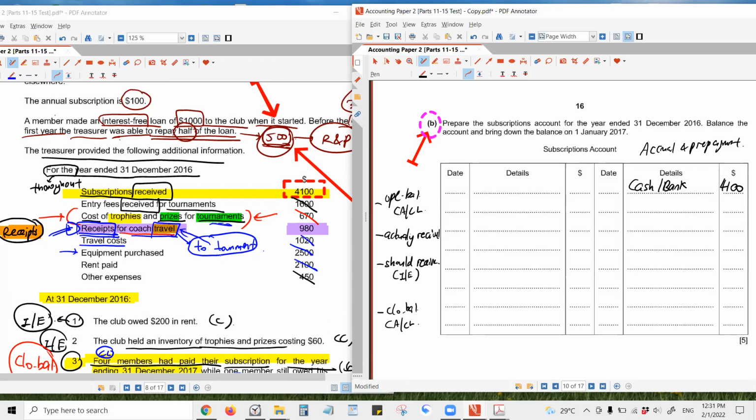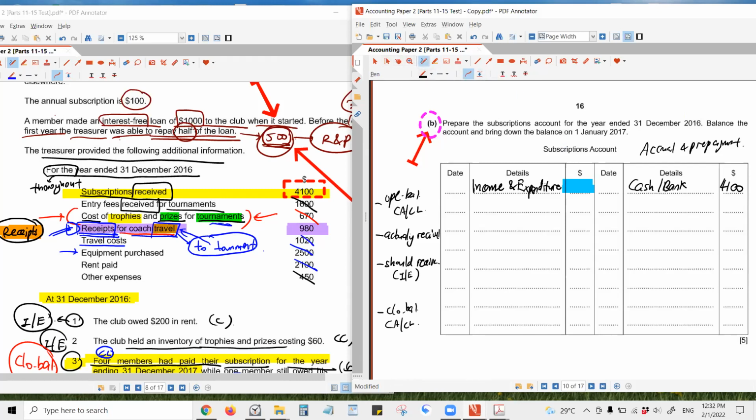Okay. Then, as always, the opposite of cash or bank is always the income statement. But in this topic, we call it income and expenditure. So if you have written income statement, you will not get the mark, yeah. Okay, but we are now practicing. It's okay, you learn from the mistake. This is going to be the missing number. If you see throughout the question, you are not given the number of members, so you do not know how many members there are. So you cannot get the amount that you should receive for now. Okay, this is the missing number.